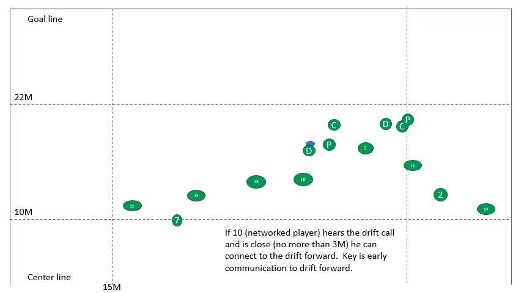Remember, we want that to be a close pass. We don't want to ask our drift players to do something that they don't frequently do, which is to take the ball at pace and pass the ball a great distance and make sure that it's accurate. So we want that to be a fairly close pass.